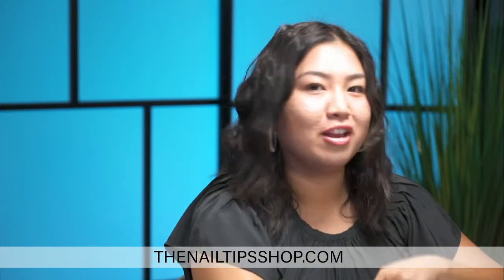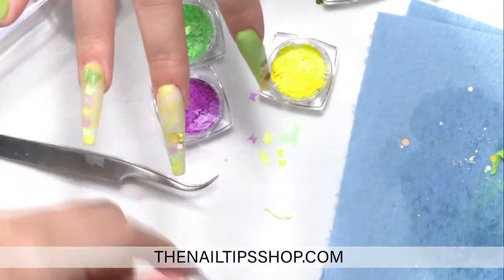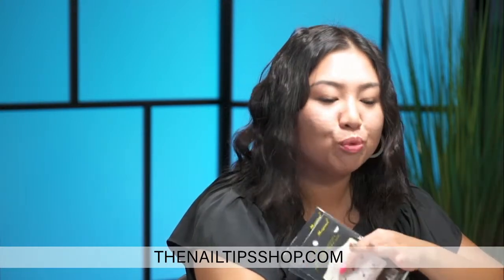I feel like I'm also in a lot of Facebook groups about nail art, and I feel like everybody is asking for nail art inspo, or they just want to know where they can get their butterfly glitters, or what colors they should use with butterflies. Everyone is raving about the butterfly glitters. It's super super in.